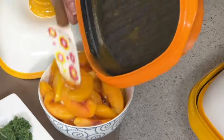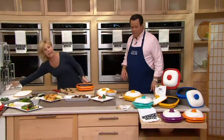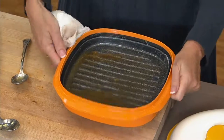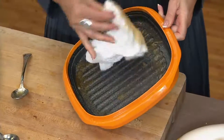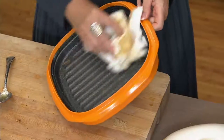And I wanna talk to you about the cleanup on this, too, because I think a lot of people don't realize. We ask you, this cannot go in the dishwasher because it's ventilated from the top and the bottom. That's because it gets so incredibly hot. It has these handles over here so you don't ever have to worry about burning yourself. But cleanup could not be any easier. Between the metal and the ceramic, there is virtually no cleanup. Wipe it out and you're ready to go next time.